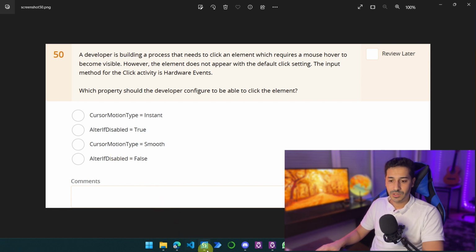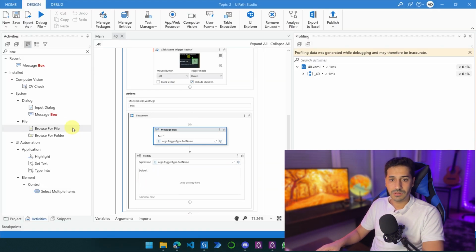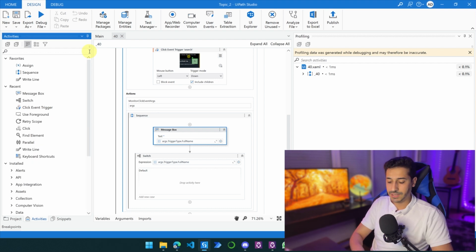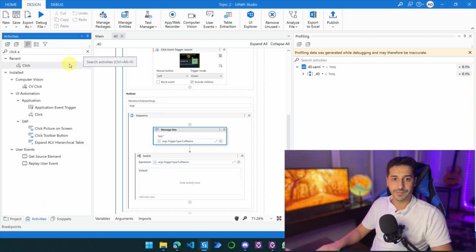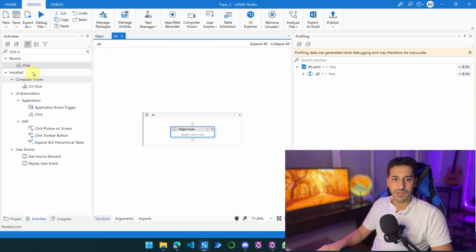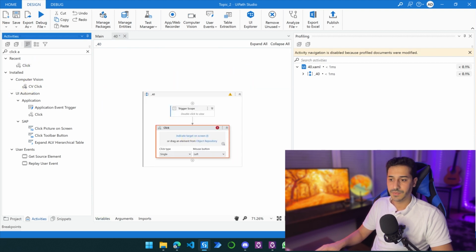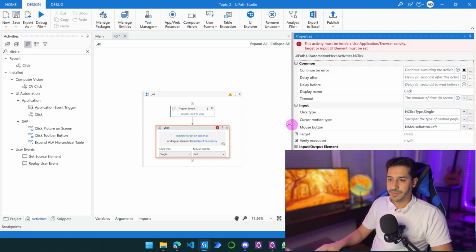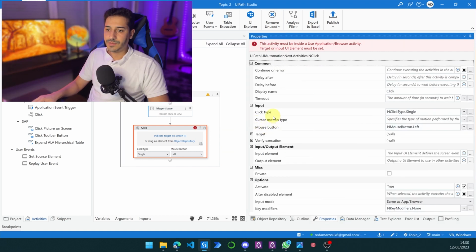So let's go to UiPath and let's have a click activity. Of course, I can't place it inside a trigger scope. Let's have it outside. Okay. So we have the CursorMotionType, and then we have the alter disabled element.